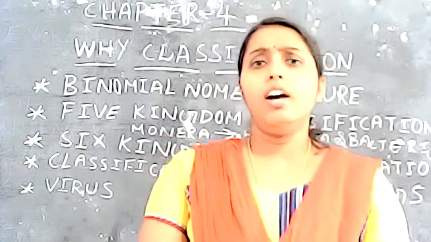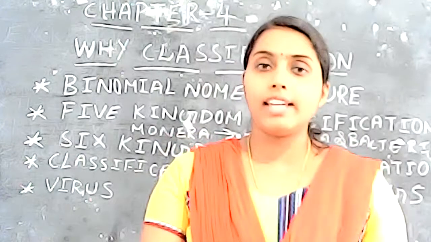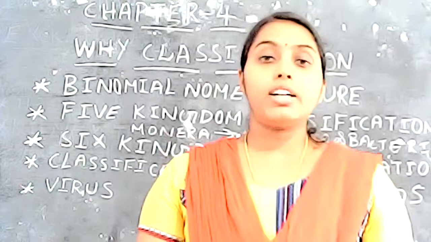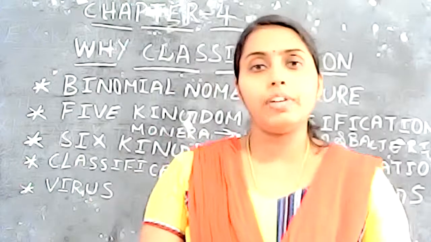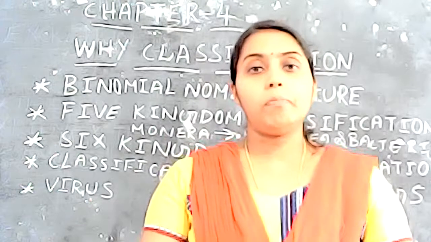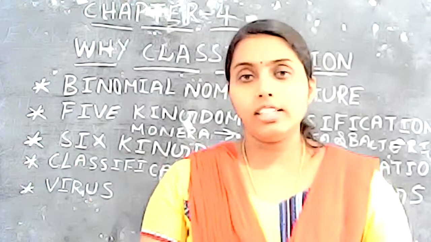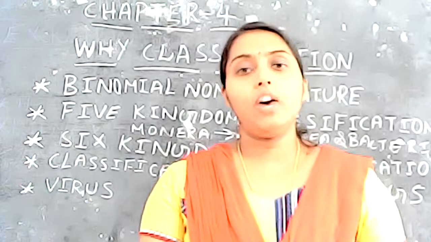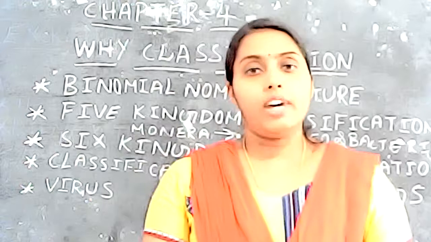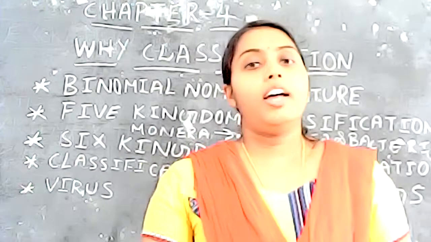In this chapter, we have studied how we should name organisms and the importance of the scientific name. All this we have studied, and this is a very important part. Binomial nomenclature is a very important part. You should study all these things, and if you have any doubt, we can clear it through WhatsApp. I think it's clear for you about this chapter. Okay, thank you.